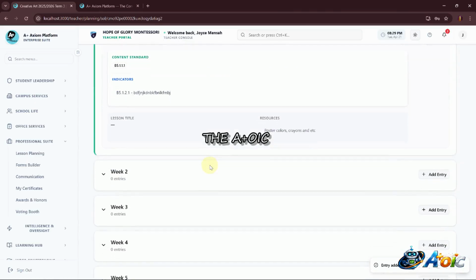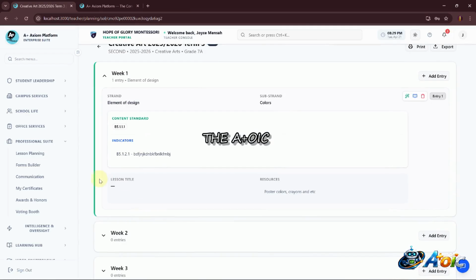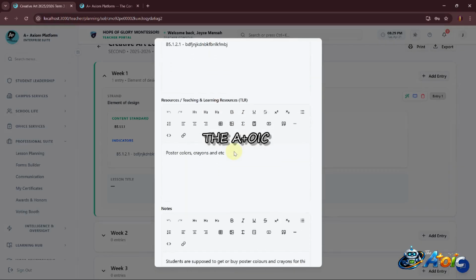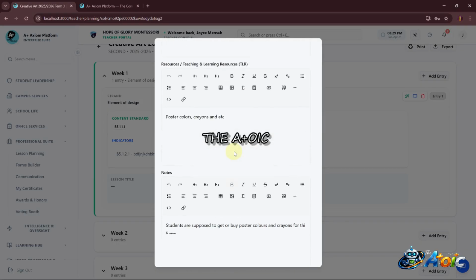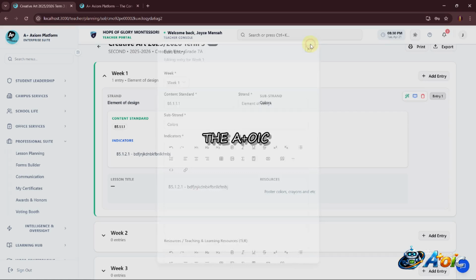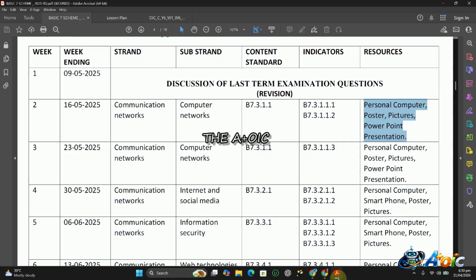And then we add entry. That is entry 1. Seems I haven't added a lesson title. Let me see whether the GES has something like that.